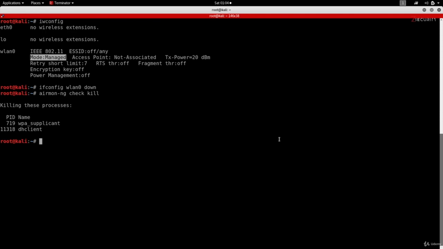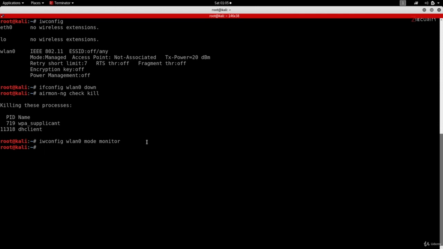Now we're going to enable monitor mode. We're going to do iwconfig, followed by the interface name that we want to enable monitor mode on, which is wlan0. We're going to say that I want to change the mode, and I want to change that to monitor. So it's a very simple command. We're using iwconfig to change the mode, giving the name of the interface that we want to change the mode of, and saying I want to set it to monitor mode. Now if I hit enter, you'll see the command runs with no errors, which means the command got executed properly.